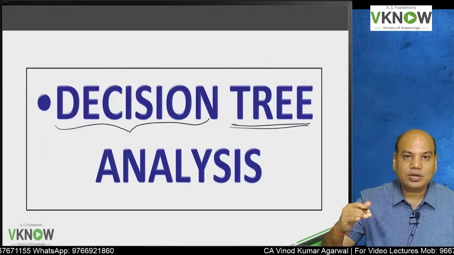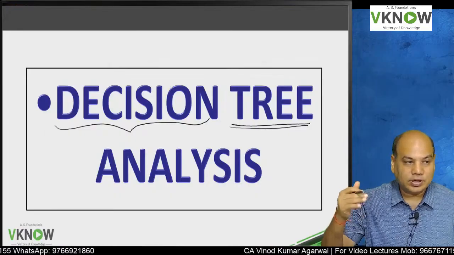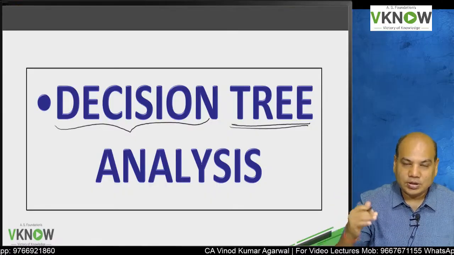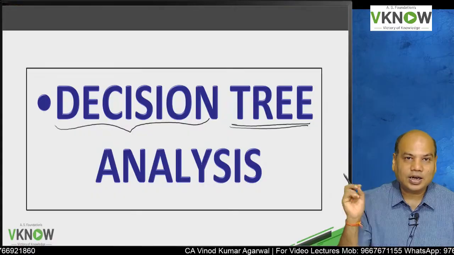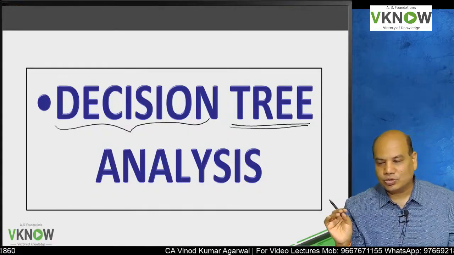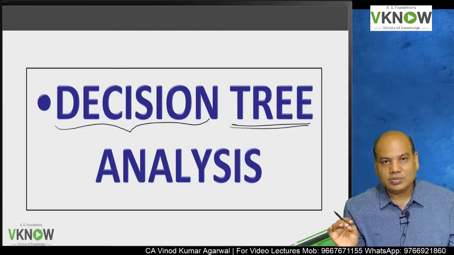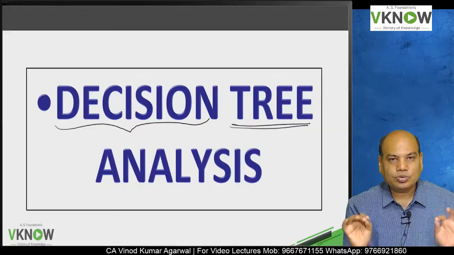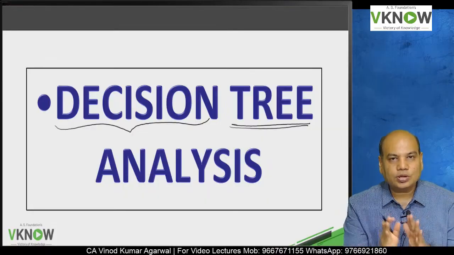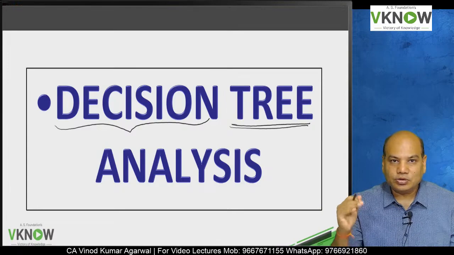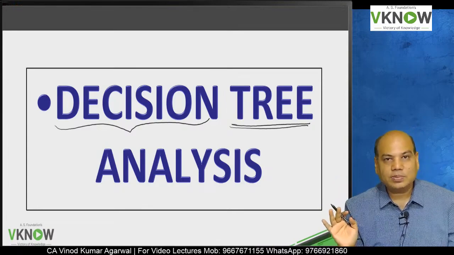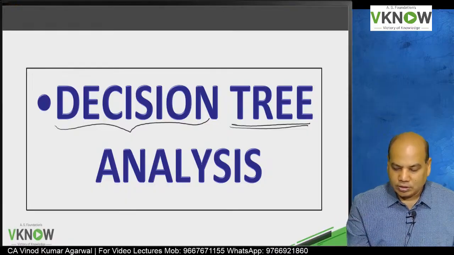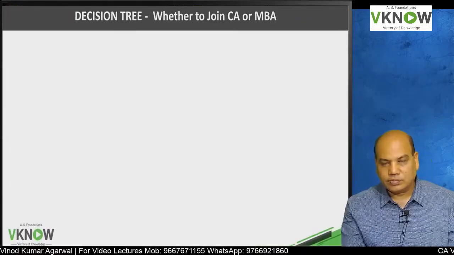Every decision will have outcomes. So we have to analyze those outcomes, analyze those decisions, and then arrive at the final decision. So it is a mathematical tree, step or technique which helps you to arrive at a decision out of several alternatives, where each alternative can also have multiple outcomes or consequences. Is it right?